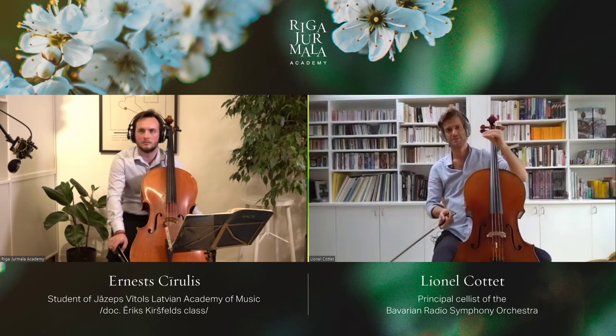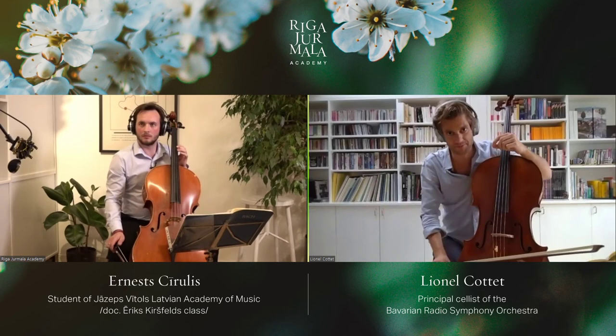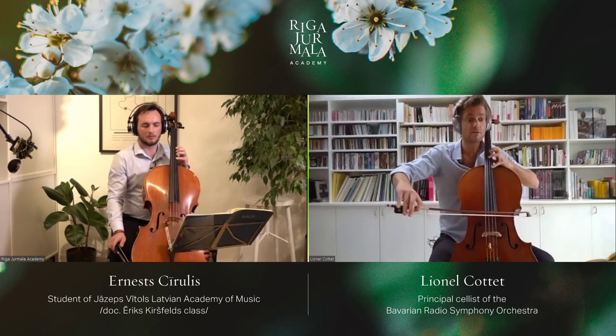So let's try now, in terms of technical aspects, what we can do to improve that. Can you play just the first one in mezzo piano? I think it was probably a bit too loud. You really have to know exactly what dynamic range you have at your disposal. So maybe it makes more sense to start quite soft. Can you try one more time? Just that phrase.